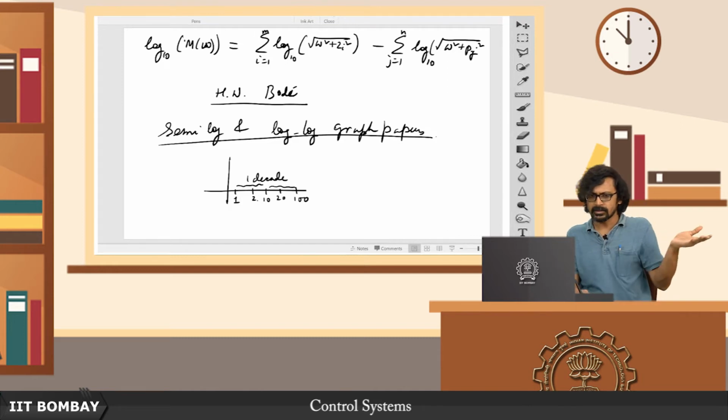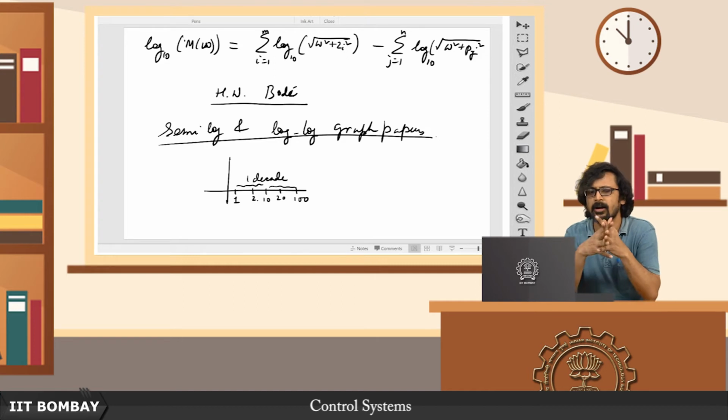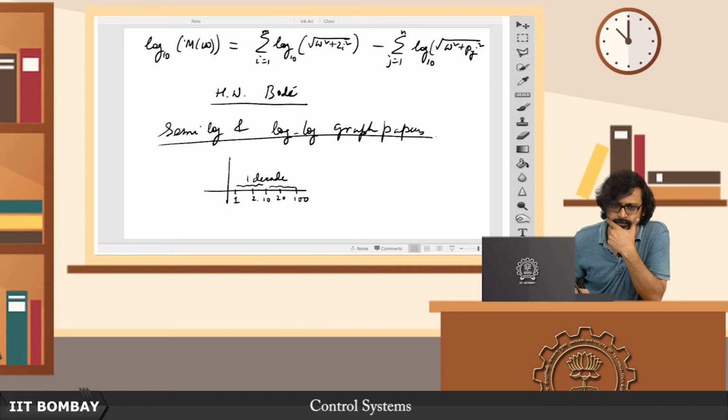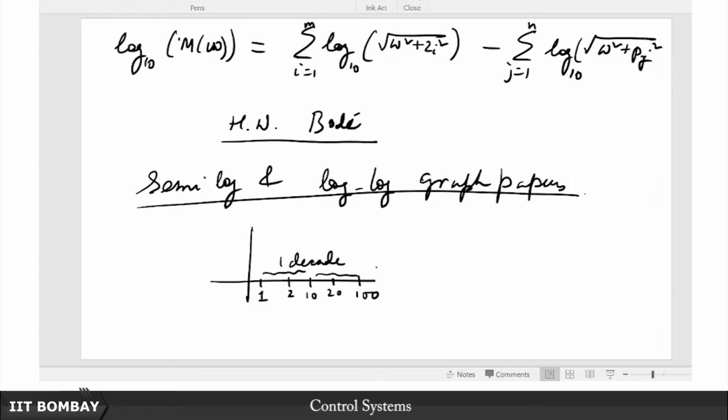But that is all about the log scale, after all. It is not a big surprise, because you notice that log 1 is 0, log 2 is 0.3, of course we are talking about log with respect to base 10, log 10 is 1, log 100 is 2. So if you pass them through log, then this is going to be 0, this is going to be 1, this is going to be 2, and so it makes sense that they are equispaced. That is what the log scale is.